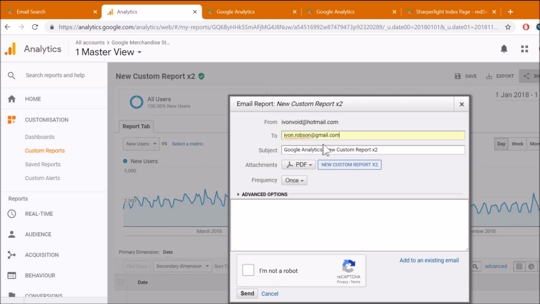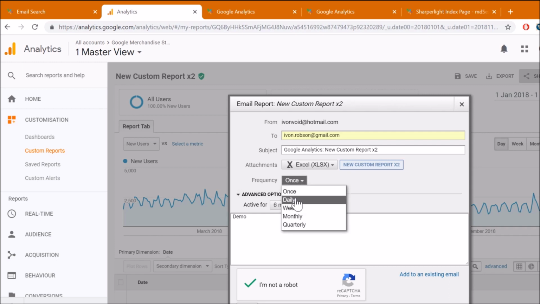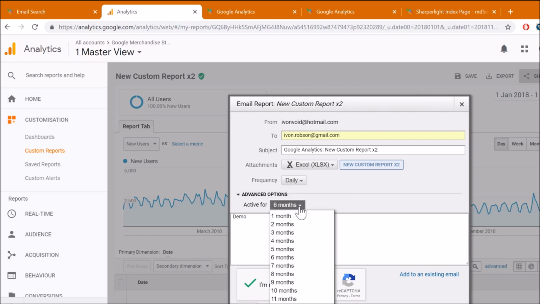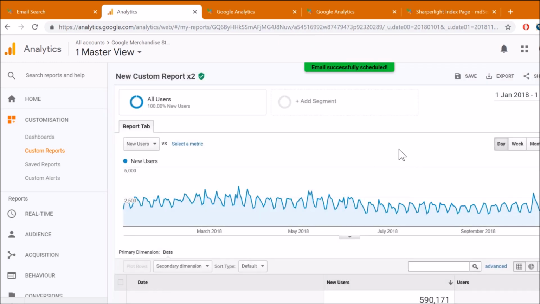and here we have our email address that we're emailing to, so we'll put in our target email address, and from the attachments list we'll select Excel, provide some sort of description, and if we were to send it off now, it would only be sent once. So the next step is to set this to daily, so we get these emails sent daily to our email address. Here's the period that it's active for, so we'll say keep doing this for the whole year, and we send. Now that Excel workbook will be sent to our email address.